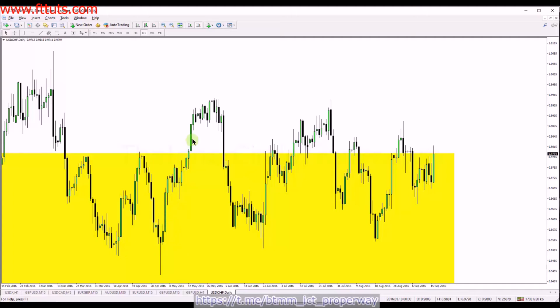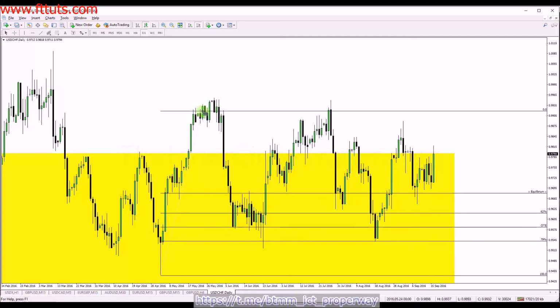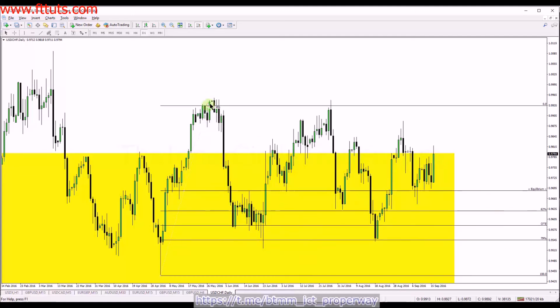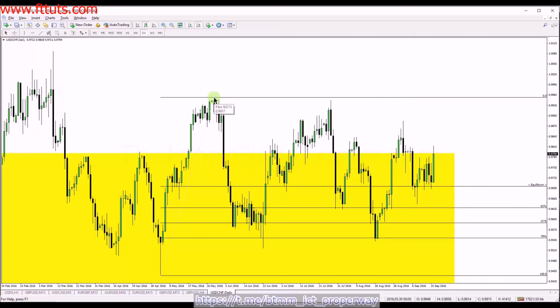Okay, we have this price leg here. We're only focusing on inside the yellow area. That's the shaded discount portion of this market. The dollar Swissy, this current market is a discount below this line here. This is equilibrium, the top of that yellow shaded area, and below it is discount. So the market should be responsive at levels of discount after we see this high form. We look for the high, the swing high, to form, and the fourth candle's got to show willingness to be lower.